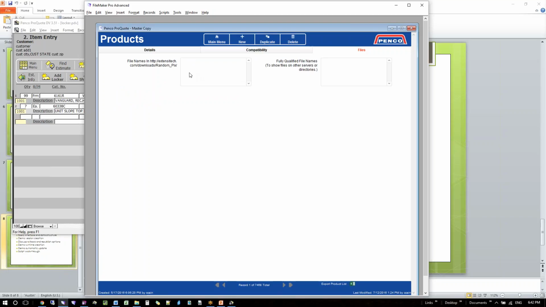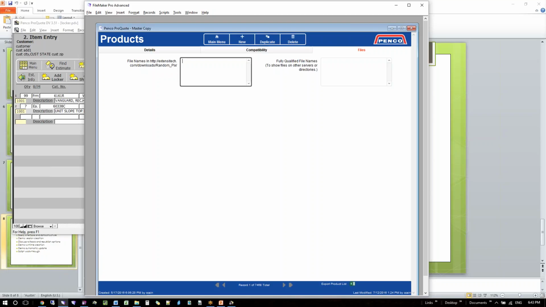And then we have names of files on the web for this product. So on the system settings screens, I've established the web folder where they're putting all their pictures.